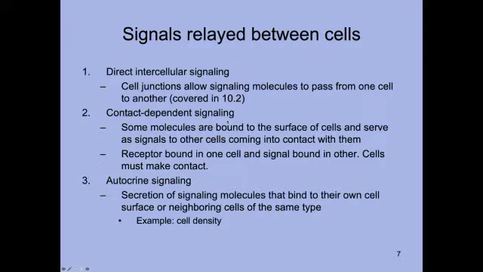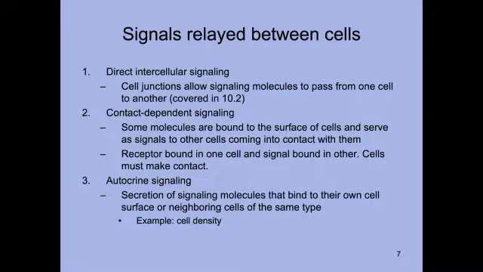The first is called direct intracellular signaling. This is when we have 2 cells that are adjacent to each other and they're connected to each other by what's known as a cell junction. We're going to look at cell junctions in another lecture when we cover section 10.2. But cell junctions are where 2 cells are right next to each other and they are physically joined to each other. They will literally pass a signal from one cell to the next, almost like a little hollow tube in between the 2 cells that they can pass a note through.